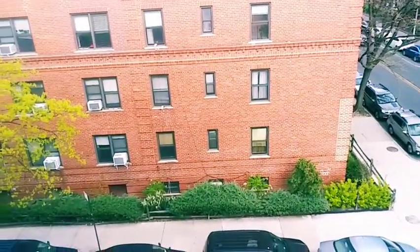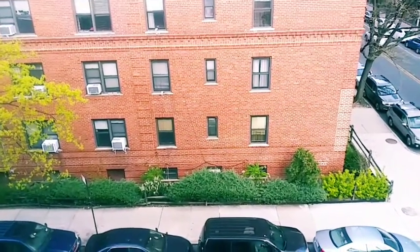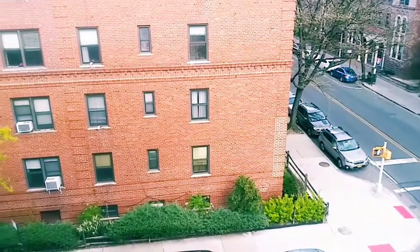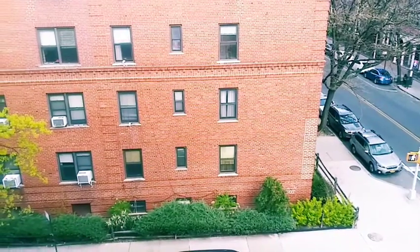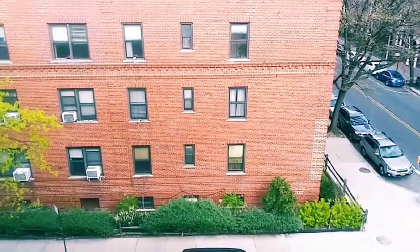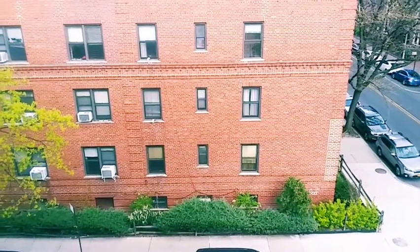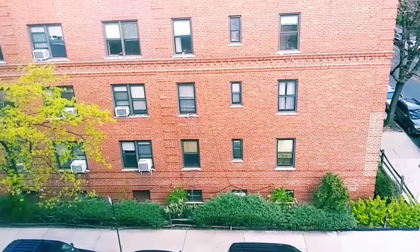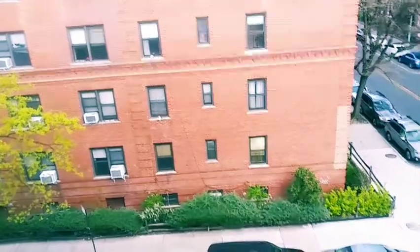Let me know, guys, when your town does this. I enjoy this every night. It just gives me hope. Everyone is a community. Everyone is going through this together. Everyone's giving thanks to all the essential workers, anyone who's suffering out there. I just love this every night. I hope you could hear all that.